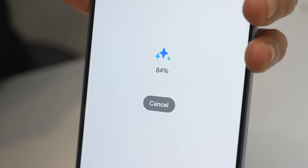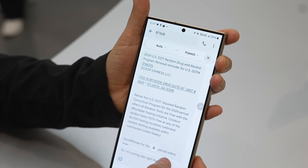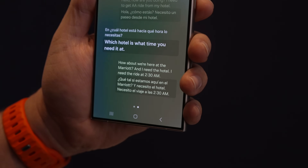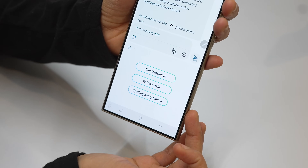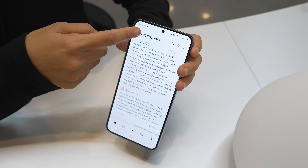We all know 2023 was the boom of AI, and I think Samsung is definitely onto something with the S24, since it takes advantage of AI in more useful ways than you think. In its browser, you can quickly summarize long articles or even translate them. Translate also works for text messaging and live calling, which is great for accessibility or when you travel and want to live in the environment even if you don't know the language. You've also got tools to quickly transcribe and summarize your notes. And if your handwriting is trash like mine with the S Pen, a bit of AI magic can help straighten that out too.